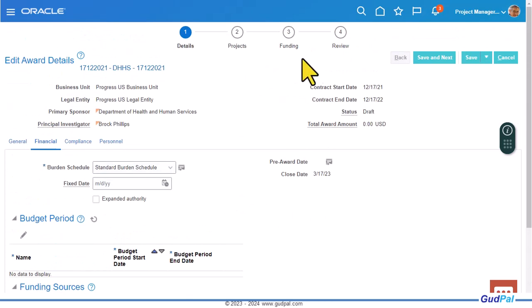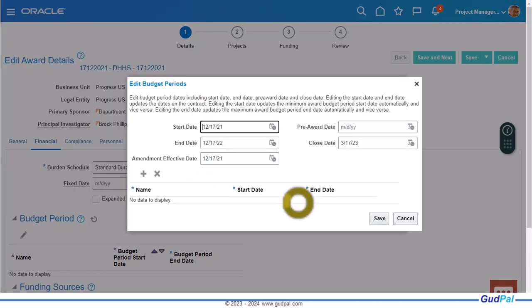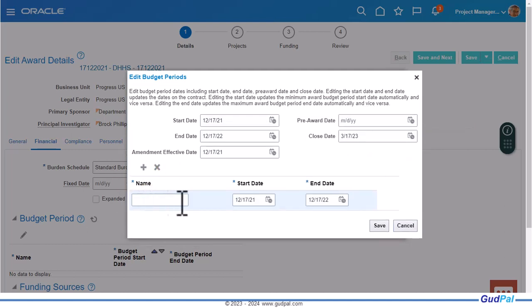And you see the way it comes, you've got to go and also define the one over here, like this. You can enter a budget period, let's say like this, and I would say period name as 1, and this is the first period. Or instead of 1, I would say base period, like this, and hit the save button.